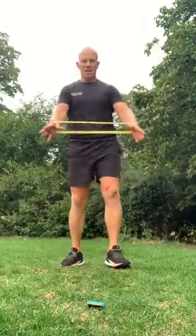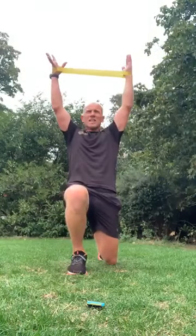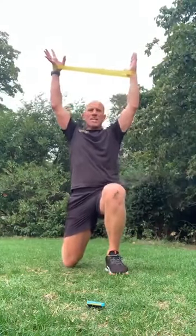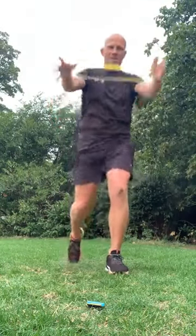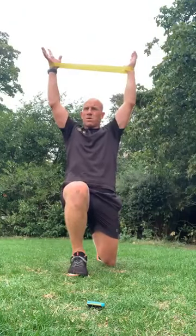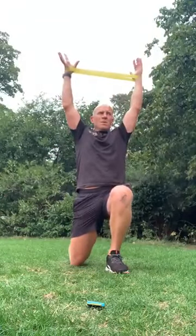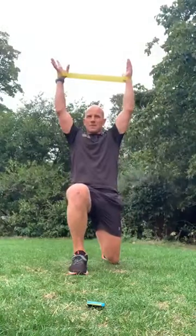So let's go. Hands shoulder width apart if you're using a band, reach up, exhale twice. You want to get your knee as close to the floor as you can if you're hovering. If you're putting your knee down, that's fine. Just remember to lean back, push the hips through. Big, two big exhales. So really stretching out through these hip flexors.